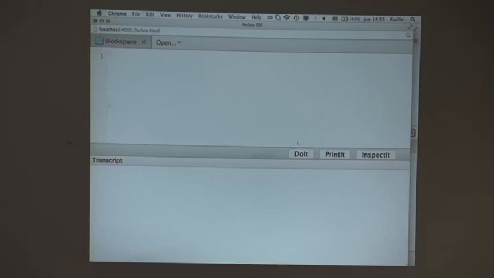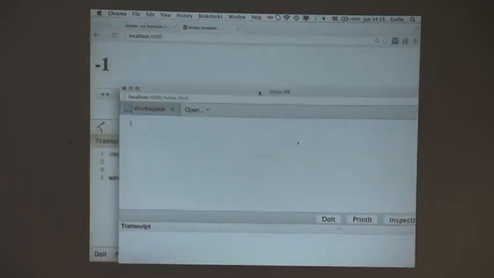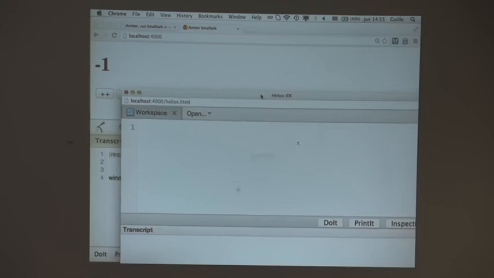And at the beginning it was okay, but then more people started to use it, asked for more features, and the design of the first IDE was not that good. So we decided to restart it from scratch. And one nice thing about Helios is that it's remote. Here, this is a different window from this one in the back. But I'm still browsing and interacting with the page here behind.